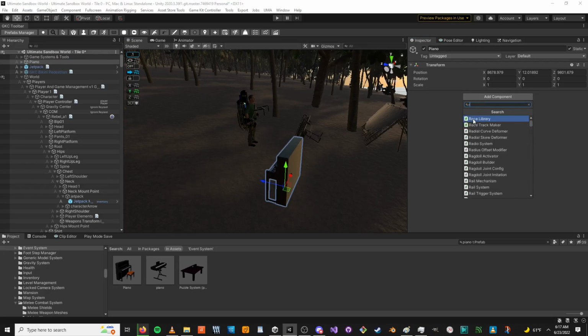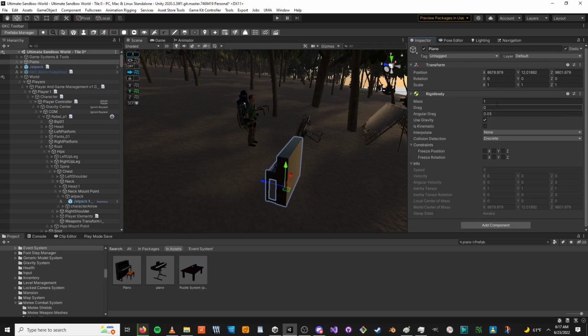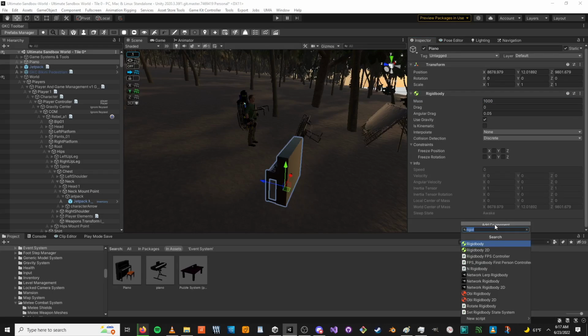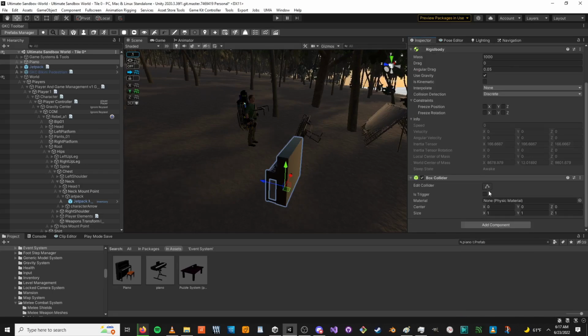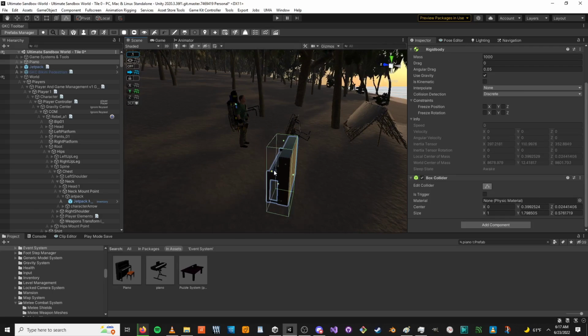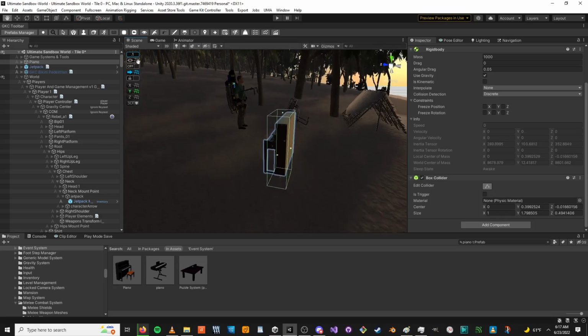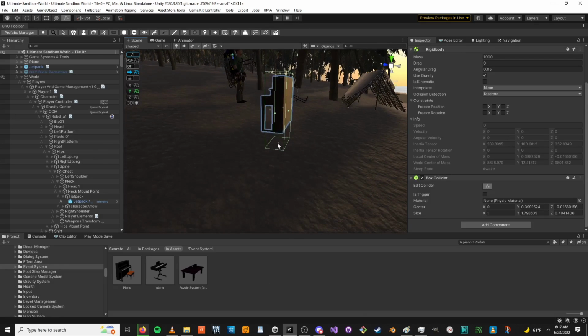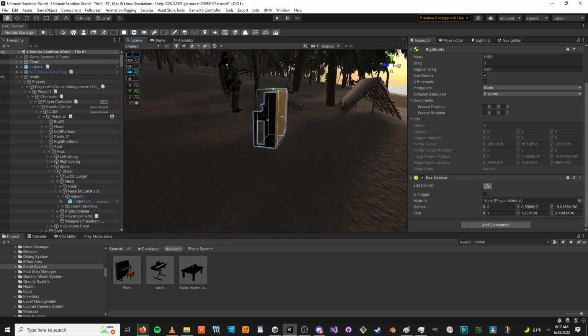So I'm going to give this a rigid body and a box collider. But real rough. Okay, that's fine.